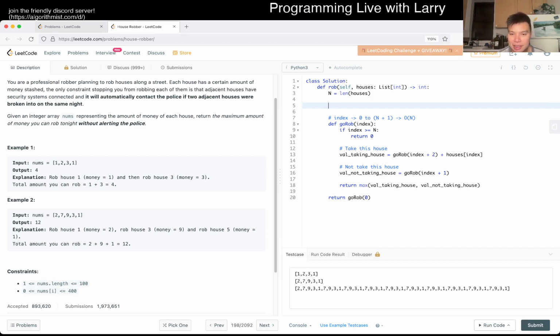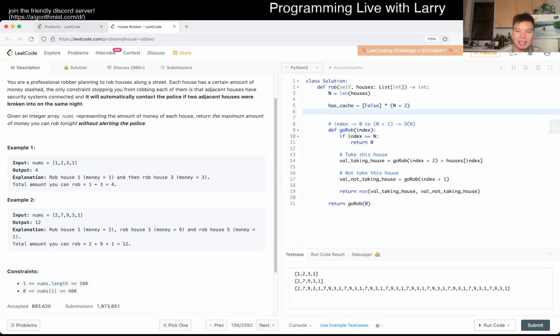That's what this function is doing. So we can write something like has_cache equal to False times n plus 2 in this case, because 0 to n plus 1, but you can also have another bound if you want. That's how I would do it, right?